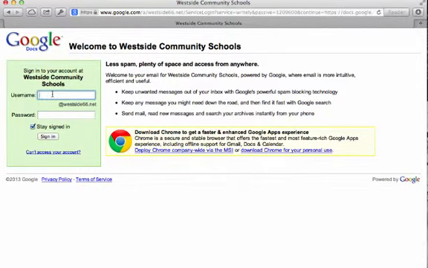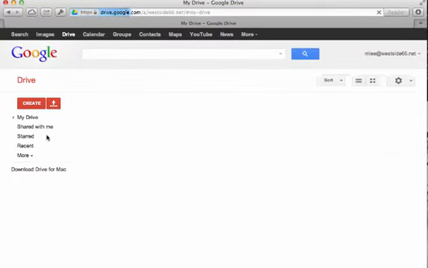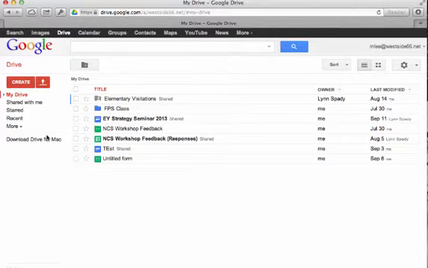it presents you with the login screen. For usernames for teachers, you're going to type in your username, which is what you would use for your email. For students, their username is their PowerSchool username. For the password, they're going to type in WCS66 followed by their PowerSchool password, and that will let them log in. Go ahead and sign in, and you'll be taken to the Google page.